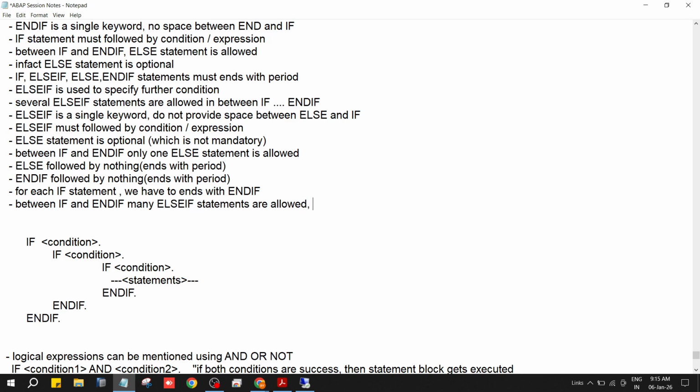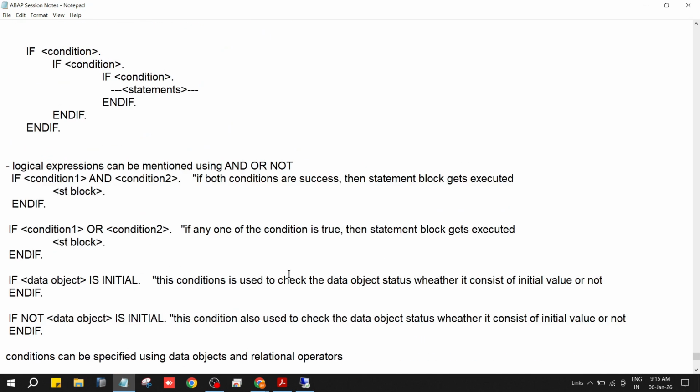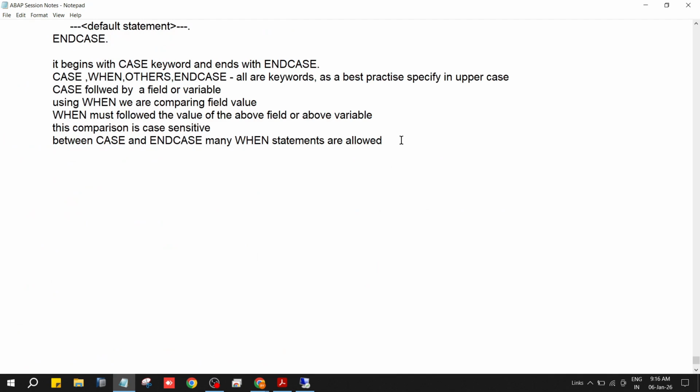But only one else statement is allowed. You have to see else if statements plural, else statement singular. Close observation. The same statement I am going to write here.